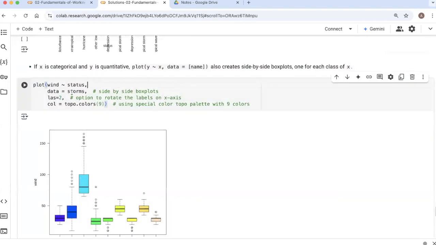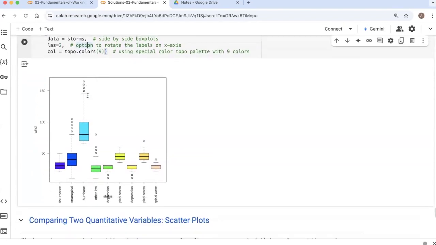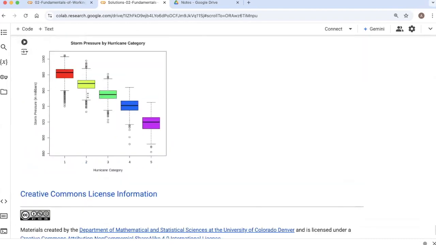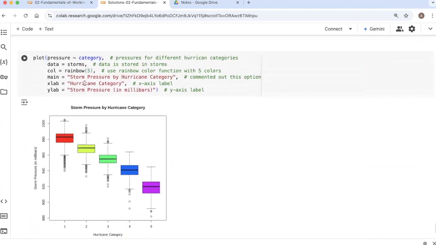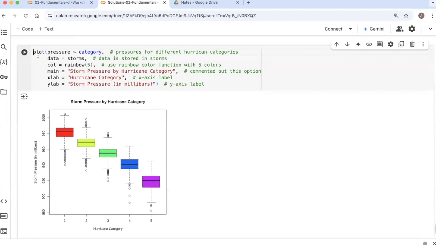So I am going to come over here and take a look at one way that we could do this. For side-by-side box plots, we could either use the plot function or the boxplot function. I chose boxplot, but if you put plot here and ran this, you would get the same exact output. But here I chose to use the syntax that uses the tilde notation.